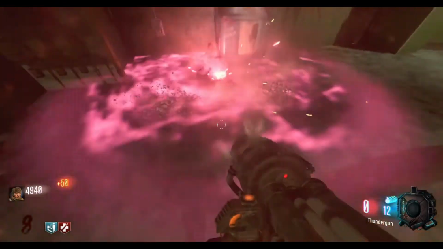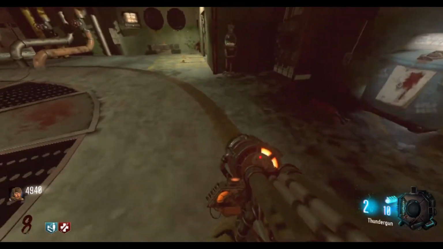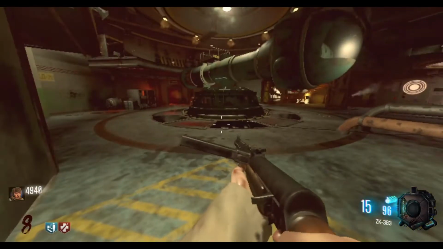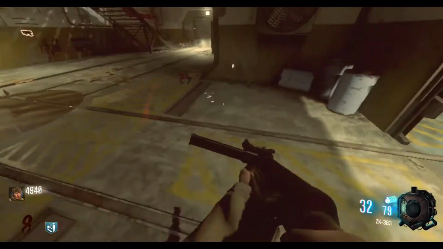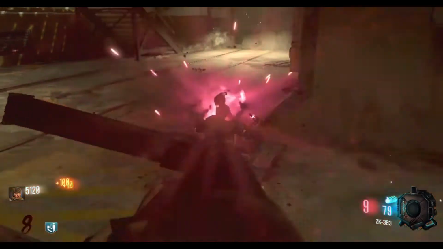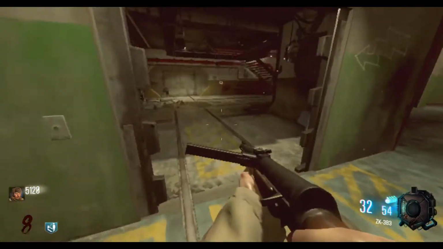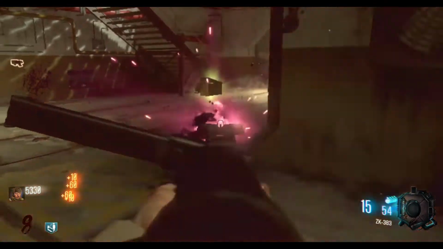Yo, the Thunder Gun does not work against these guys. Holy crap. Stay away from Juggernaut. That's where the rest of them are. Oh, you're right there. They already took my Juggernaut. Well, I didn't have to actually pay for it, so that kind of helped. Now I'm certainly not getting that free perk, but really, it's not too big a deal.